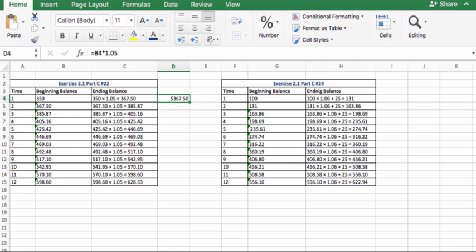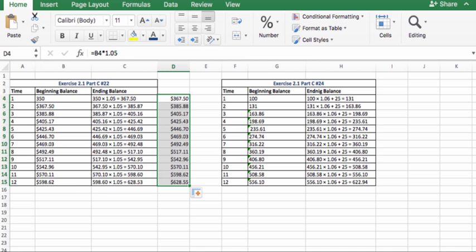Now the next trick is I can actually come over here and say I want this to equal D4, push enter. And if I just click and drag down, this value will equal D5, D6, D7, and so on. If I click over here and drag down, it fills in those columns as well. So you'll notice the trick is that by clicking this little corner and dragging down, I copy the formula, which is B5 times 1.05. And remember, this one is referring to D4, just takes the same value and throws it into there. And by doing that, I just quickly and efficiently found the shortcut.